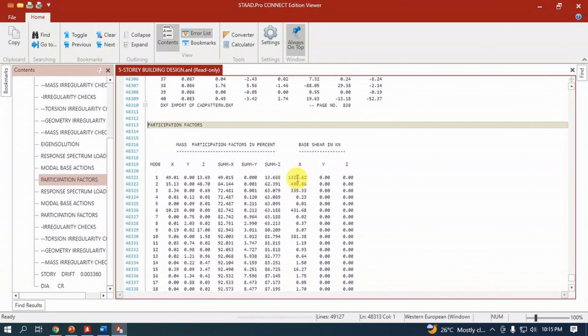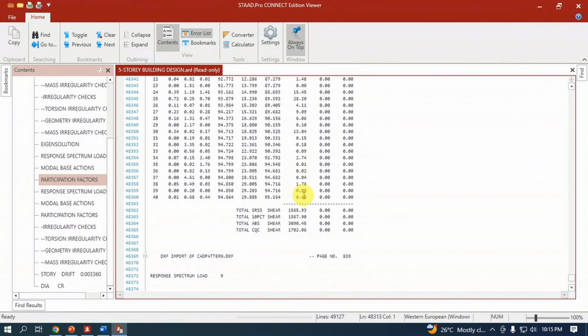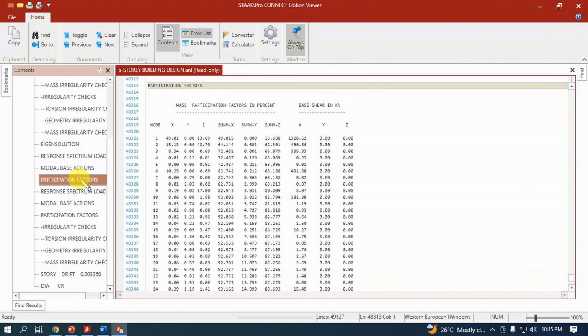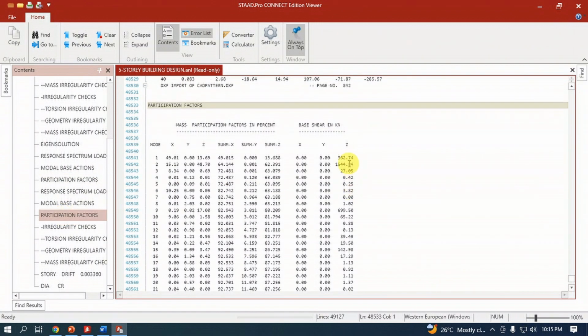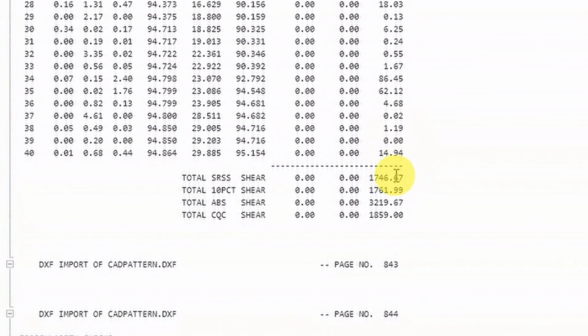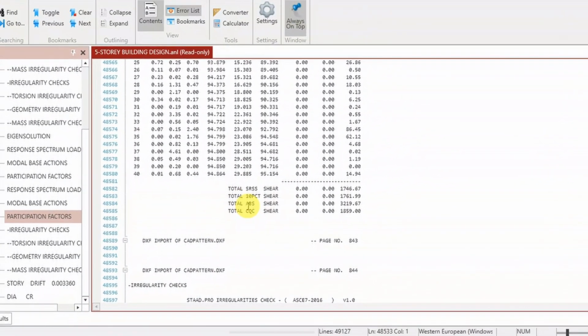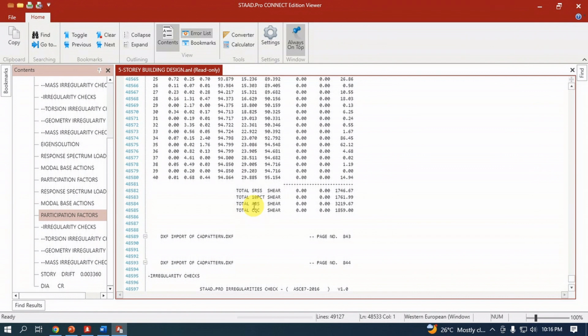Ngayon, to get the single base shear, ang gagawin lang naman dito sa mga forces na ito ay i-combine ito gamit ang CQC method. In my case, CQC ang gamit ko. Kino-combine lang siya. Pwede tayong gumamit ng SRSS method at may mga ibang method. Pero ang most popular methods ay itong SRSS at CQC. Makikita dito, mayroong SRSS, mayroong 10 PCT, mayroong ABS. CQC naman ang ginamit pag ang time period mo ay closely spaced. So, in my case, CQC ang gamit ko.